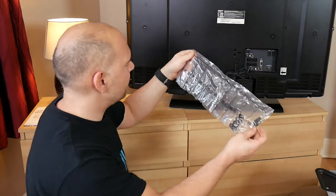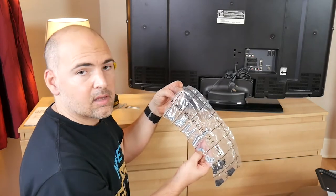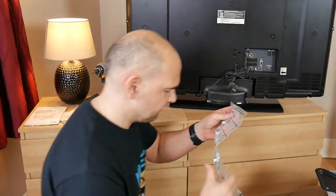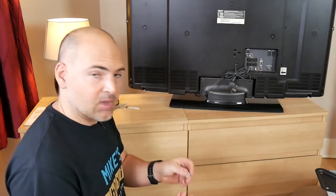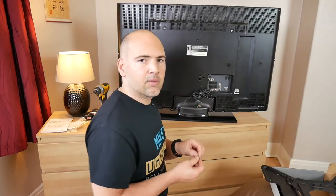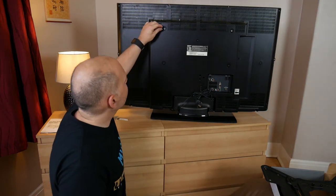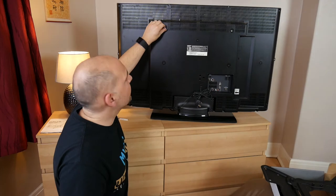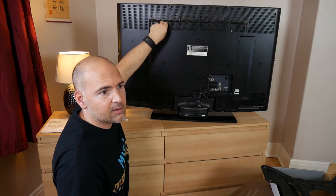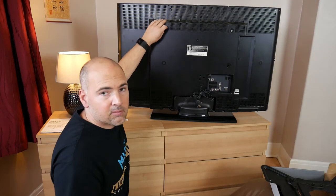I'm not sure whether I'm going to use a spacer with this because it's got a long thread. The best thing to do is to test it first by screwing it in and seeing how far it will actually go into the TV. If you feel any resistance at all, stop immediately because you've gone too far. As long as it screws in without any resistance, you're good to go.